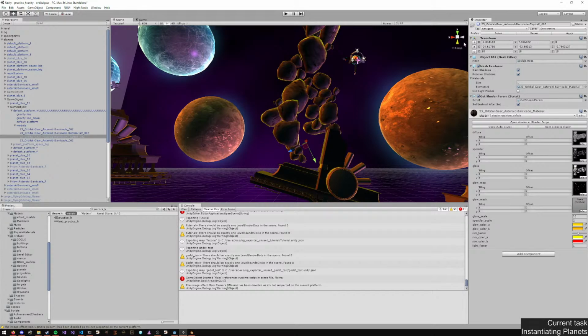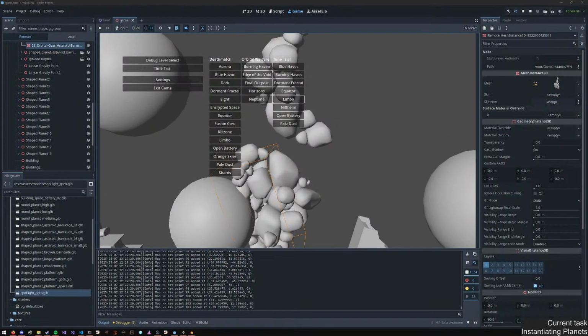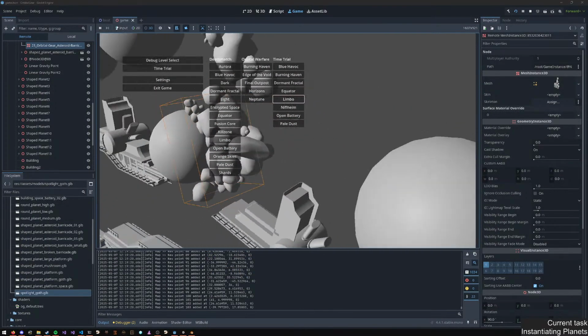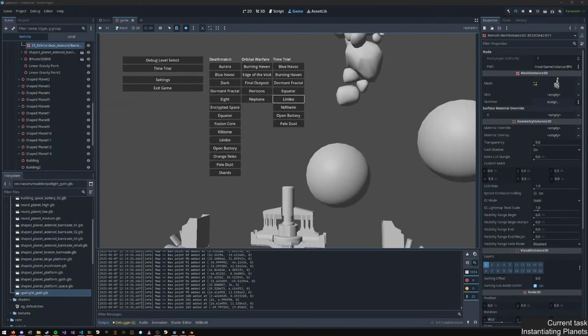I don't know if I am checking whether or not the game object is enabled. This looks somewhat incorrect.